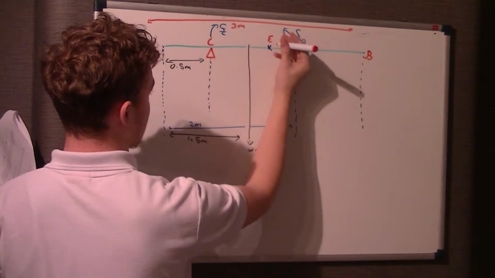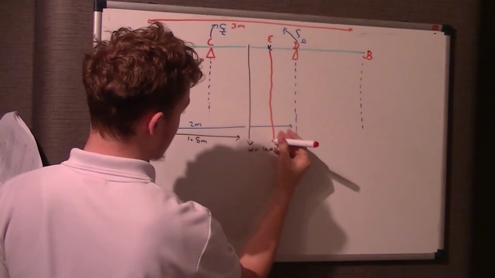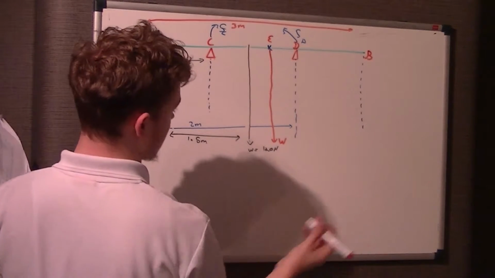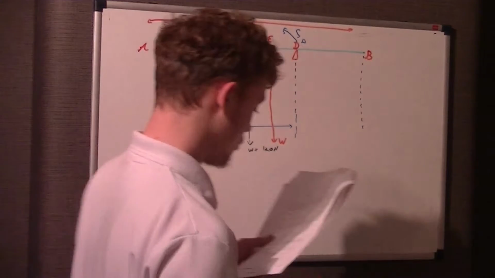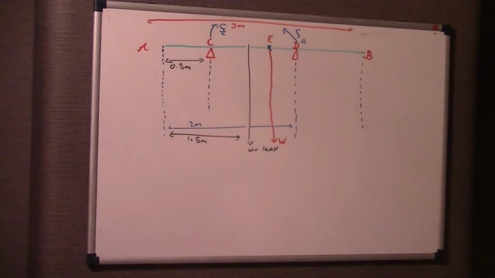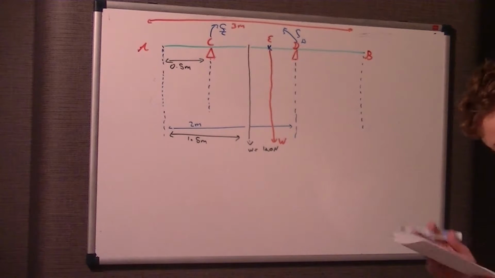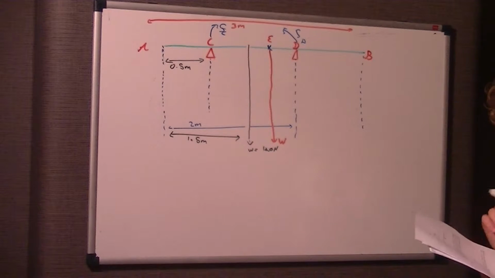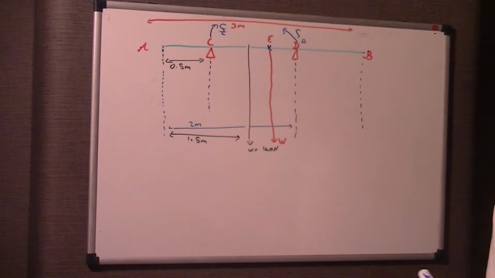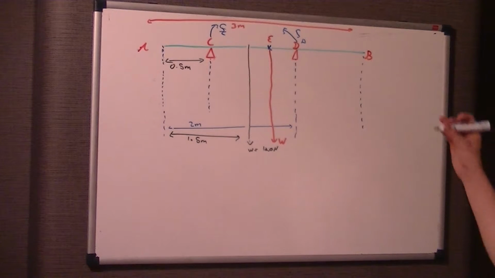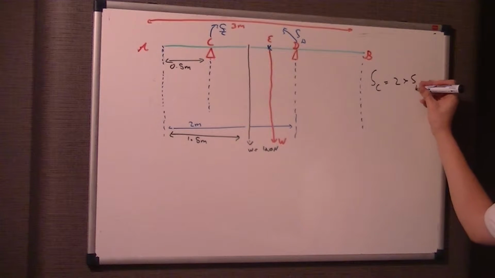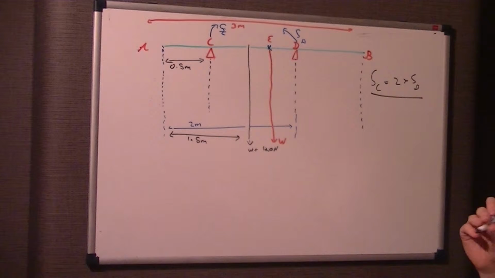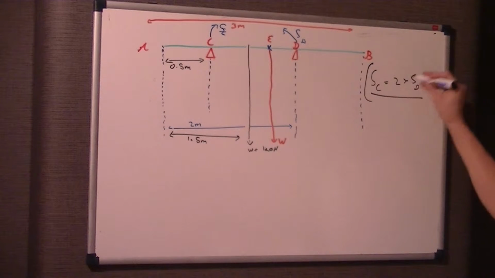We'll call this point E. It's got a weight of W. We don't know what this weight is, we'll just call it W. So basically, what that tells us is when that is put there, it's still in equilibrium, but the support force at C, or the magnitude of the reaction as it calls it, is twice the reaction at D. So therefore the support at C, SC, is 2 times SD. Now that's a crucial thing to helping us understand this question.